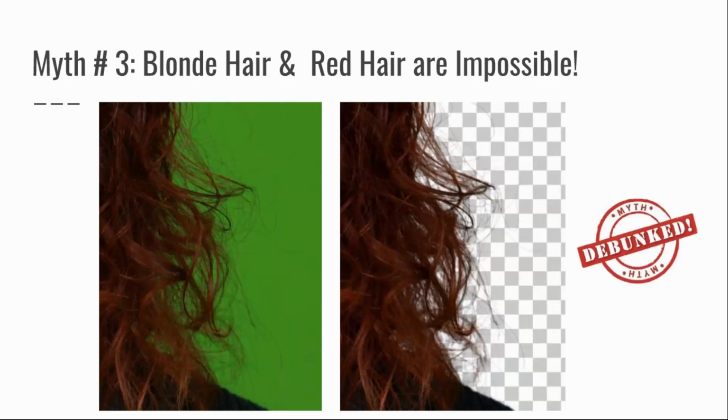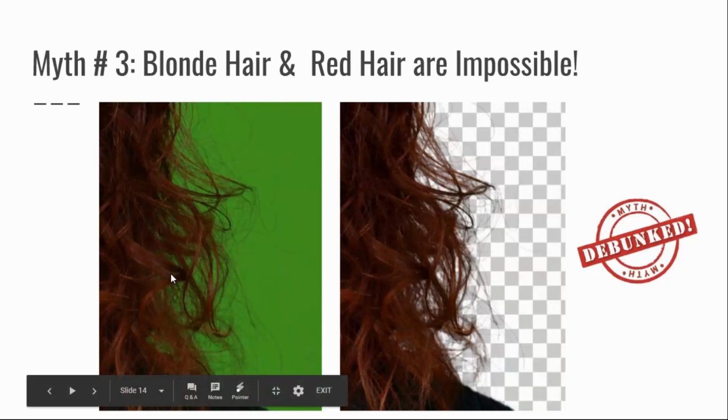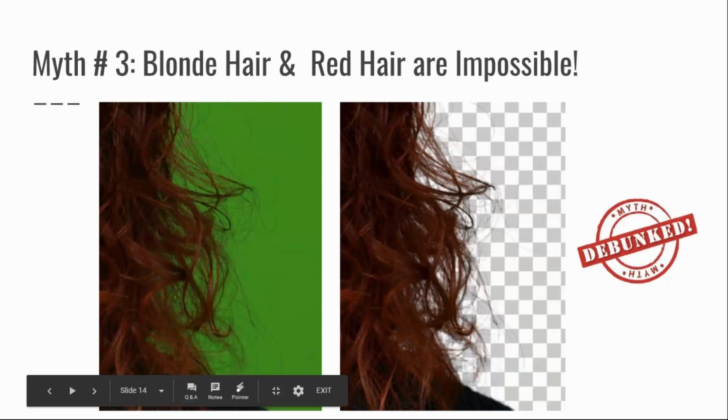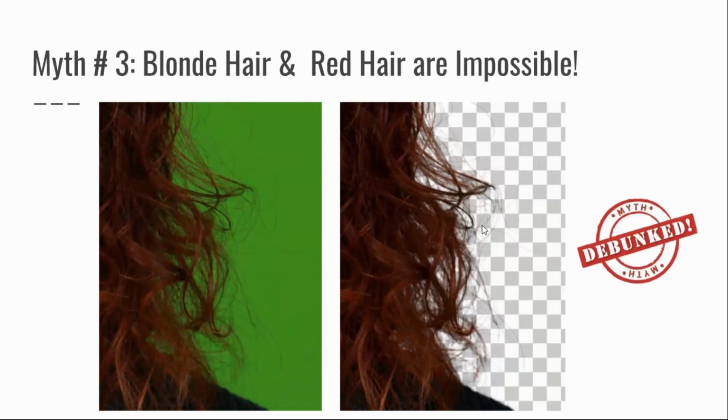Like I was saying before, since we actually remove all green pixels, we have no issues removing the green pixels that are near the hair or any spill that's within the blonde hair, and we also retain all details that are there. Since we're dealing with chroma keying and not cutouts like some other technologies do, we keep all detail retention on the hair. We don't go in there and cut in and try to figure out where the green is ending. We just remove all the pixels and retain all the details that make the image look natural and real.